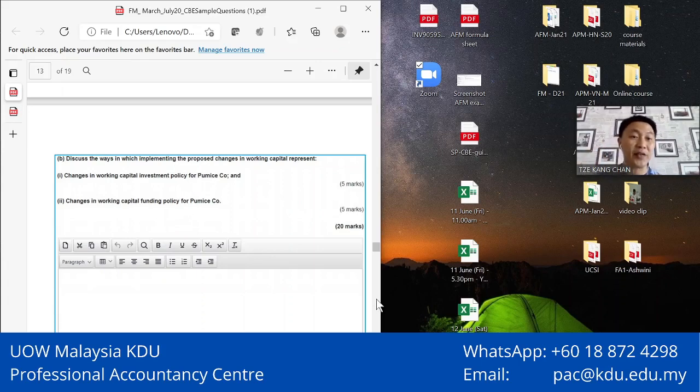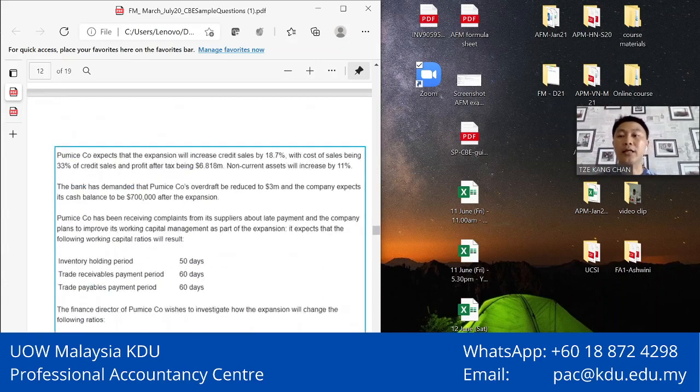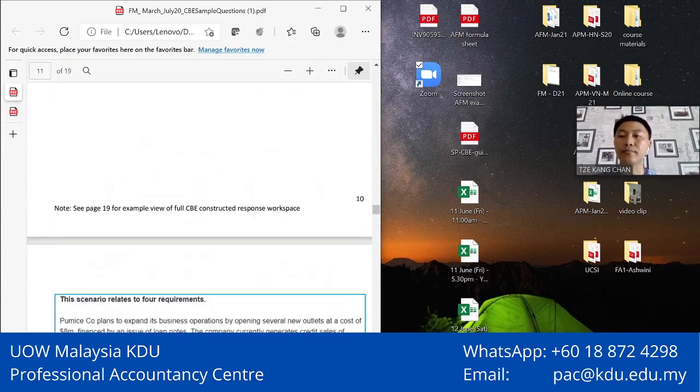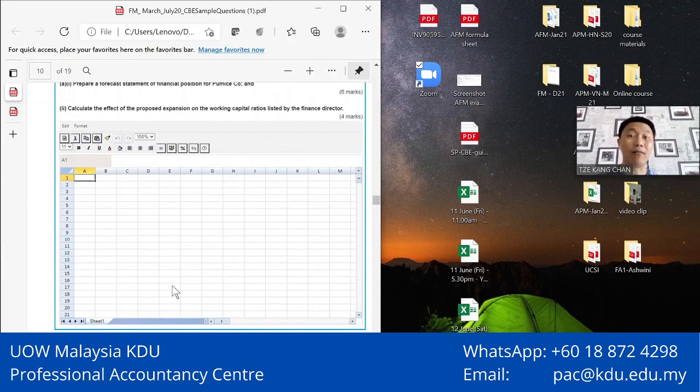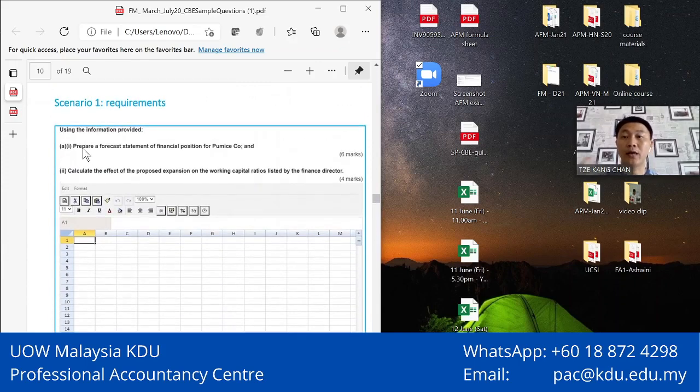And I told you on the first lesson already, the mark split between calculation and theory is half-half. You see that? 20 marks, 10 marks is on the theory because everything is discussed. You see the worksheet or not? Word file. You see the earlier requirement? Excel. Because all these are calculation for another 10 marks.